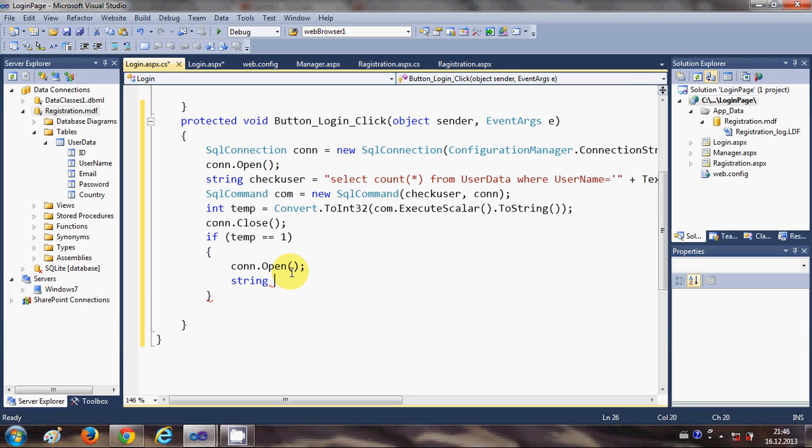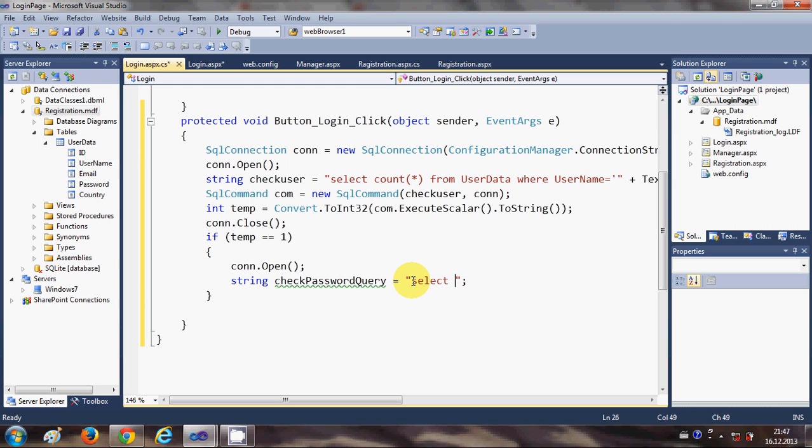So I will write string, I will say checkPasswordQuery, for example, is equal to, double quote and semicolon, and in here I will write the query.